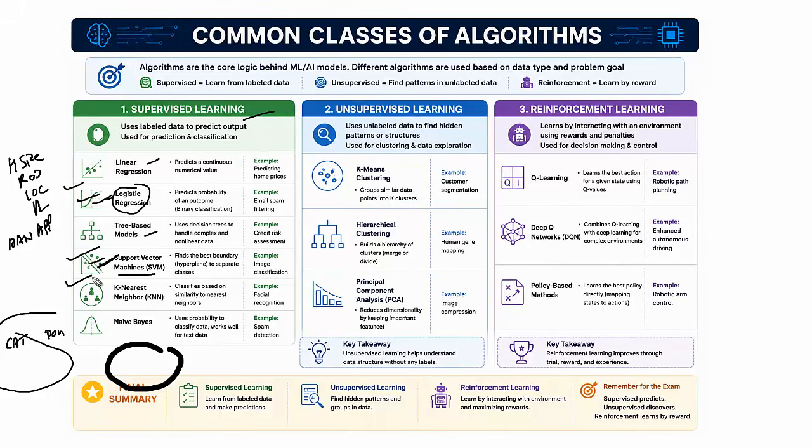So the difference is that logistic talks about probability, SVM talks about the boundary, and KNN talks about the similarity. I repeat again: logistic talks about the probability, SVM talks about the boundary, and KNN talks about the similarity. Example: what is the chance is logistic. Which side of the line you are on is SVM, support vector machine. And who are the nearest neighbors is basically KNN. So 90% chance of spam, logistic. Spam side or not spam side, SVM. Similar emails will be flagged as spam, that is called KNN.